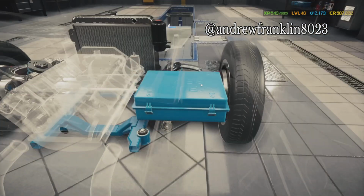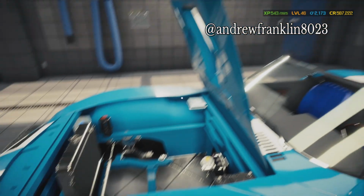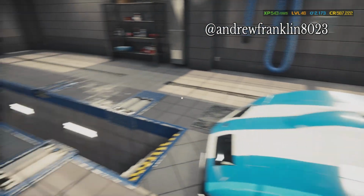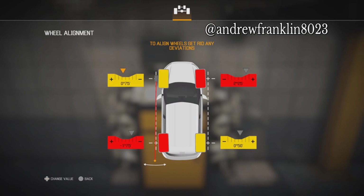Alright, that's all done. I just have to put the fluid in it when it's about time to put the motor in. We're good. Even though this hood opens up wrong, it should open up the other way, as a proper Vette should, but I guess copyright reasons maybe. Alright, the alignment's way out on this thing. I guess Joy's not really having parts on it when you buy it from the auction, huh?